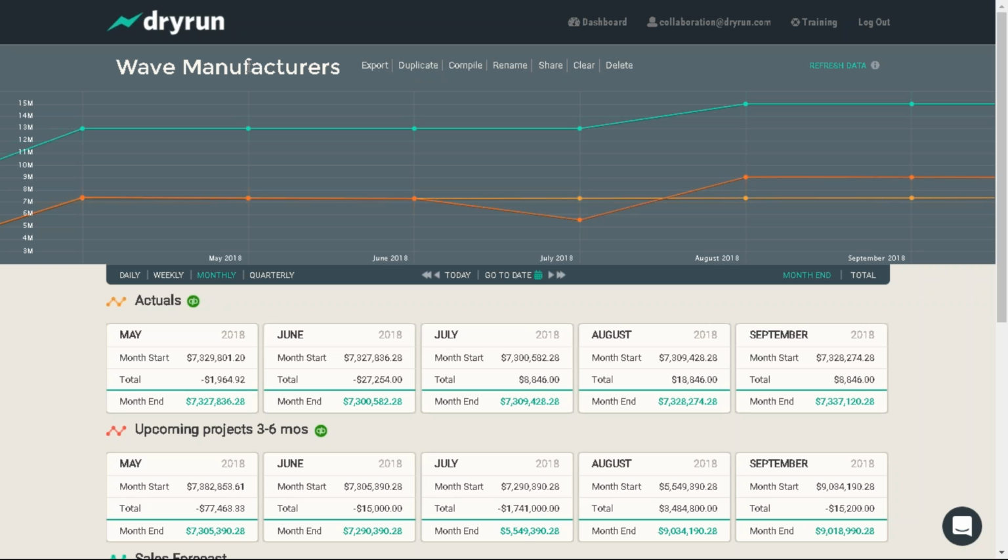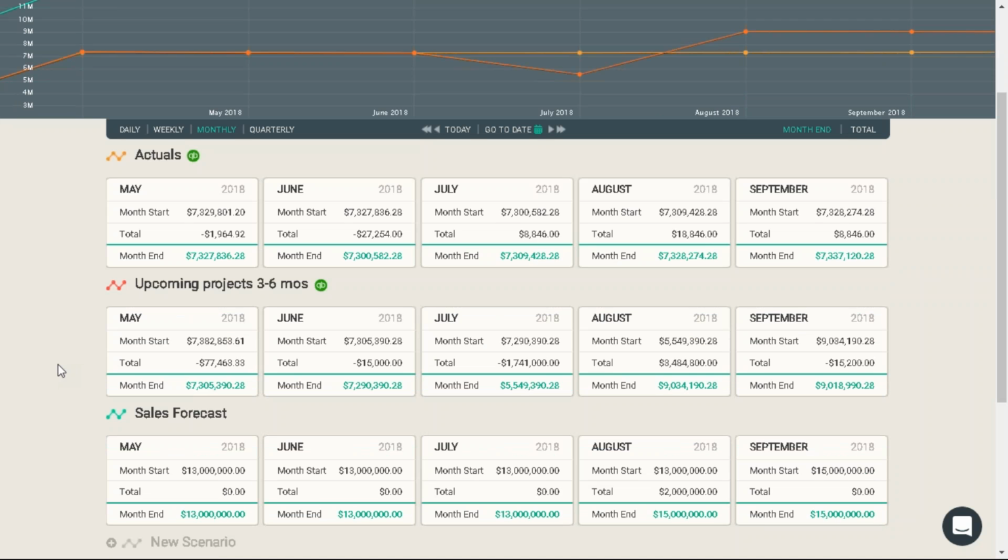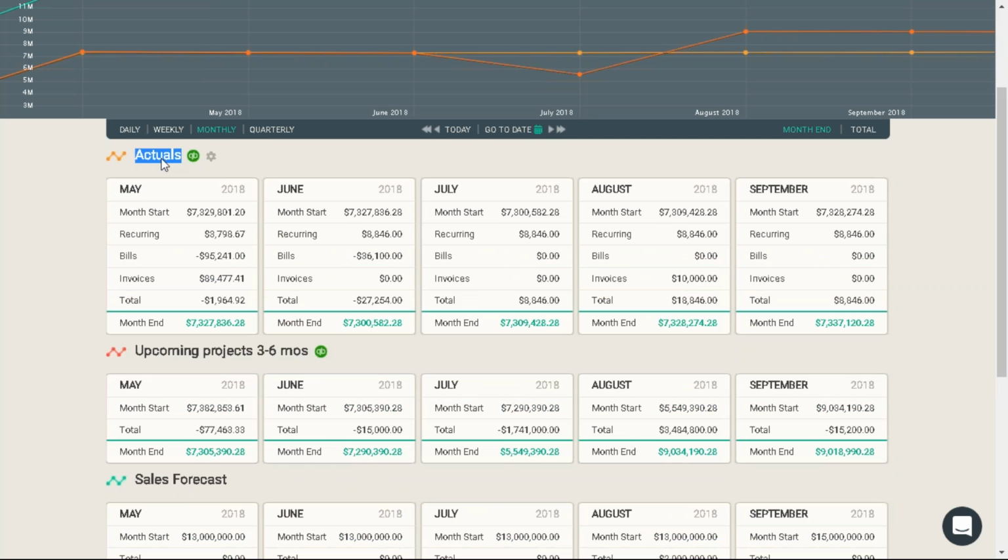Okay, so my Wave Manufacturers bucket has 3 possible futures in it right now. I've got one that is very near term, so this represents the concrete data that's coming in and out. It most closely matches the bank account and most closely matches QBO.